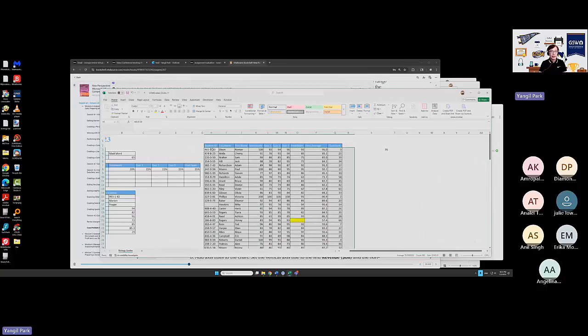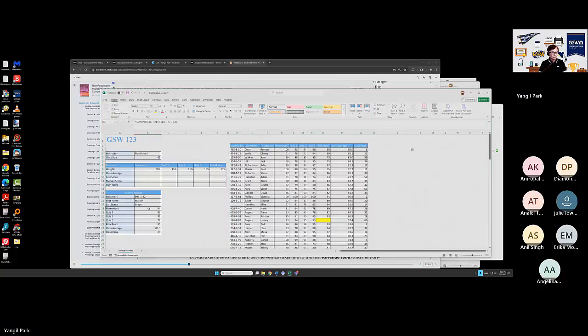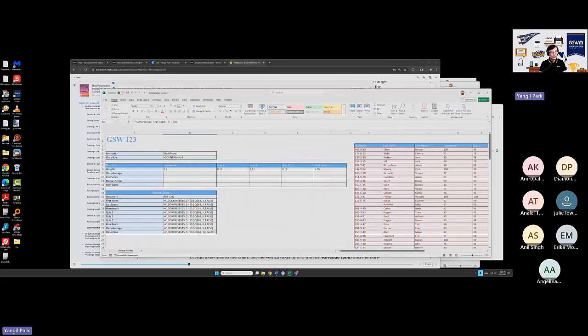H will be position 1, I is 2, 3, 4, all the way down. Q will be position 10 in terms of column index number. So we're going to do that VLOOKUP.